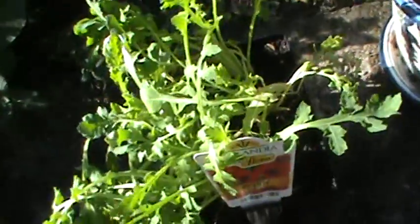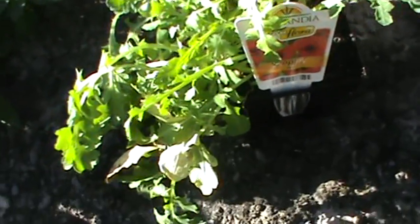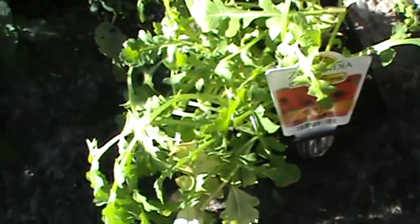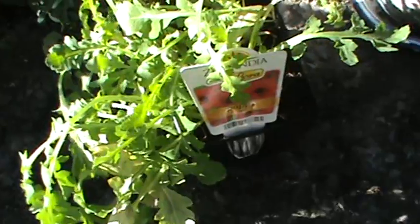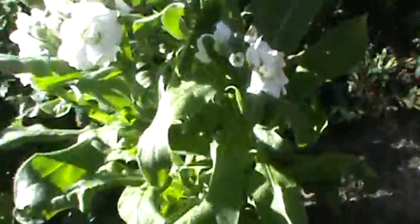For flowers, I grow poppies every single year — poppies and petunias are my two favorite annuals of all time. I grow lots of different types; these ones are ladybird poppies. They get black splotches in the center, they're bright red, and they're beautiful. They give really nice color in the garden, the bees love them, and I've been growing them every year for quite some time.